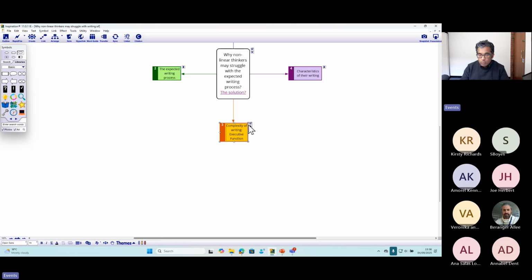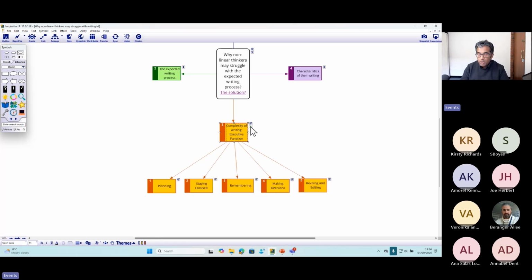Now, the actual writing process and executive function is quite challenging. There are a lot of things that you have to deal with at the same time when you are approaching writing. That's why quite often it can cause a heavy load in terms of cognitive function, because you're having to have this multi-skill approach.